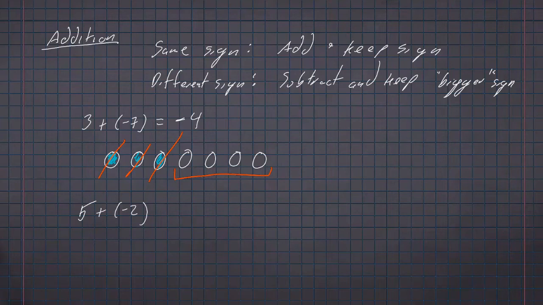Similar idea, just one more example, 5 plus negative 2. Again, I'm thinking about positive numbers as plugs and negative numbers as holes. So I have here 2 holes and I have 5 plugs. I use 2 of those plugs to plug the holes, and then I have 3 more plugs left over that I haven't used yet.